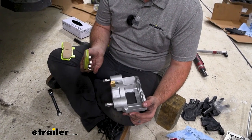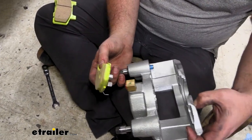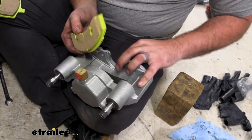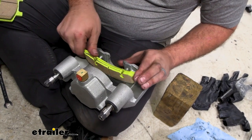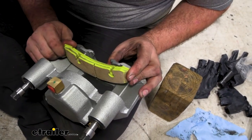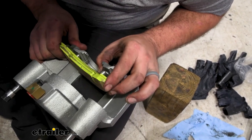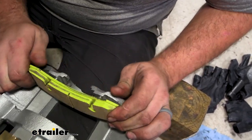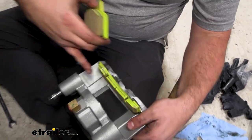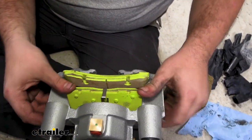Take the brake pads and get them in place — it's easy to determine which side is which. The metal dowels slide into the front section that has the corresponding holes. The clips go in the open portion. Slide it in and the retainer clips should spring into place — you may need to bend them slightly but they should spring-load in. That holds the outer pad. The pad facing the piston has a metal clip on the back as well, so get that in place too.